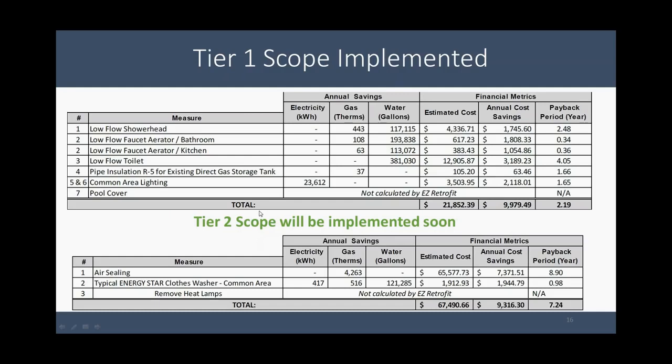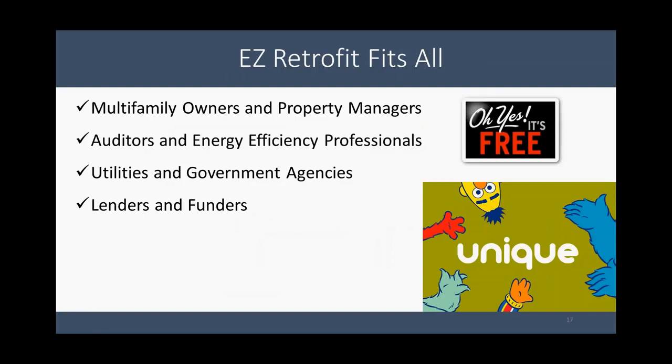So you've heard a little bit about how EZ Retrofit has been useful to a multifamily owner. And we did design it specifically for that kind of a case, for a standalone retrofit. We also have heard from our members who have used this as a tool for larger rehabilitation projects, where they're not necessarily doing just an energy scope, but trying to get projections on the cost savings for the energy work that they're doing to help them set their operational budgets. So it's been useful in a wide range of contexts for owners doing retrofits.